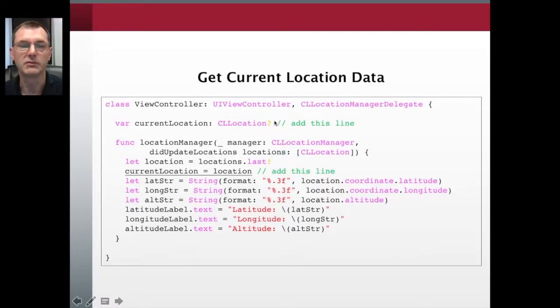Note that I made both of these variables an optional using the question mark. And that means that there is a possibility that the data is not available. So when we go to create our JSON string representation of this data, we want to do something appropriate in the case that a particular piece of data is not available. We don't want to send something that's essentially wrong to our server. Okay, so let's go ahead and make those changes to our app, and then we'll take a look at the next step.